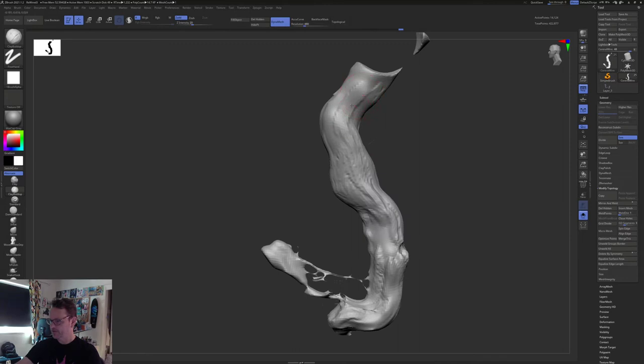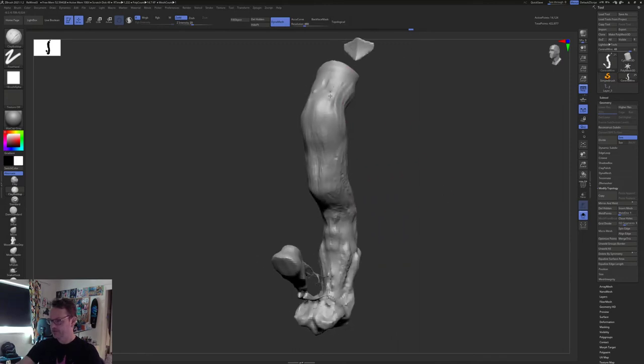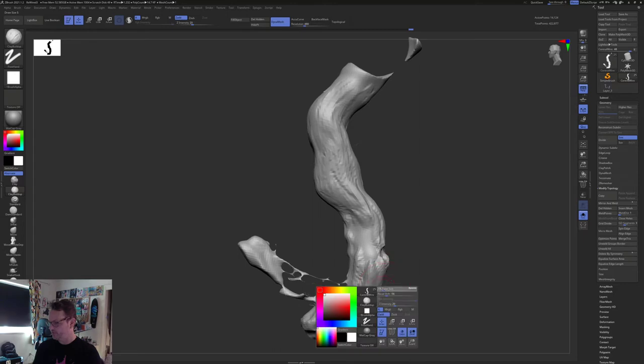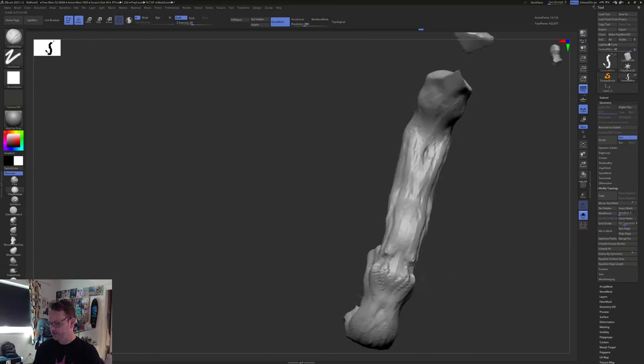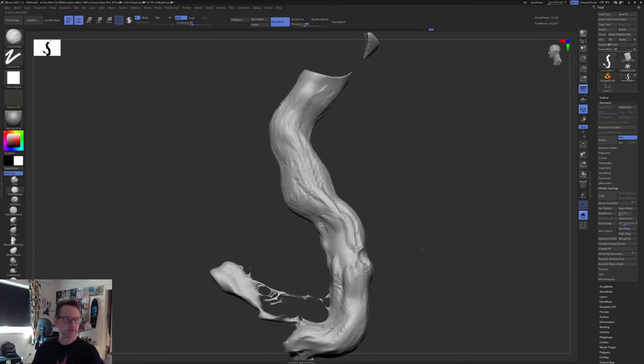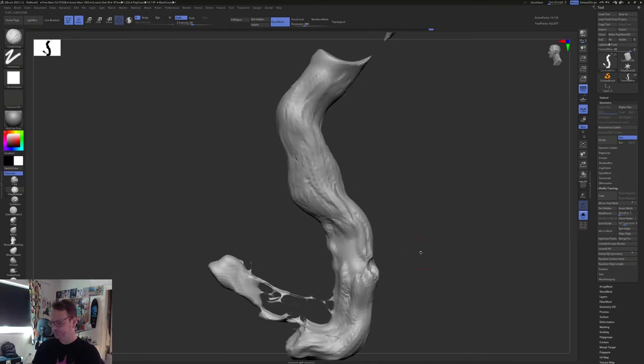It can be fun. I don't necessarily do this technique a lot in here, but I use it a lot in VR. Another thing you can do is append a sphere and distort it with snake hook, and then you can merge it in. That's another cool way to get some stuff. So I'm going to show you that a little bit. Let's say I just want to get a little more of a twisting shape in here.